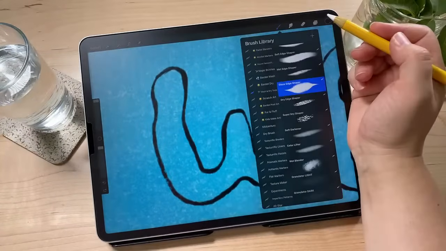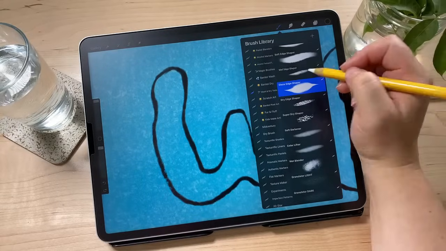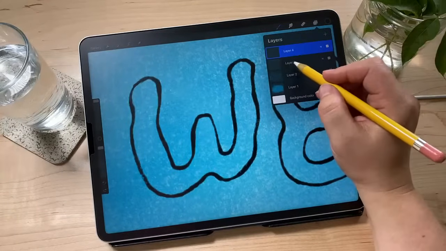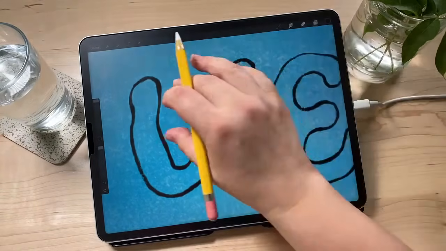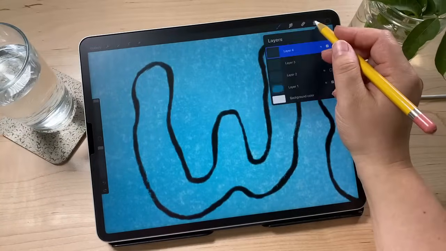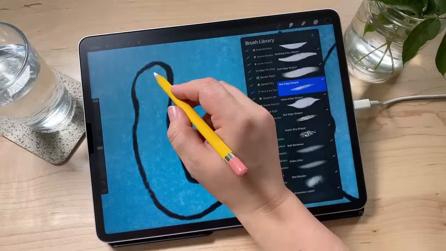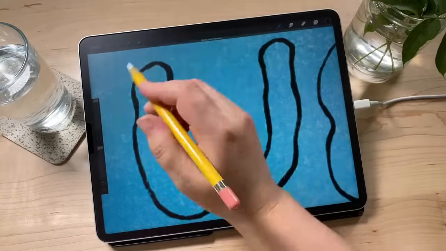Am I in the right brush? Oh, I'm not even in the right brush, you guys. That's why it was looking a little weird to me. I still think I can make it work. If you're using the wet edge shaper, that's what you should have been doing. I was on the glaze edge shaper, wondering why it looked so weird, but I think I can still make it work. So now I'm in the wet edge shaper. This one I was using is a little harder edge, so there we go.